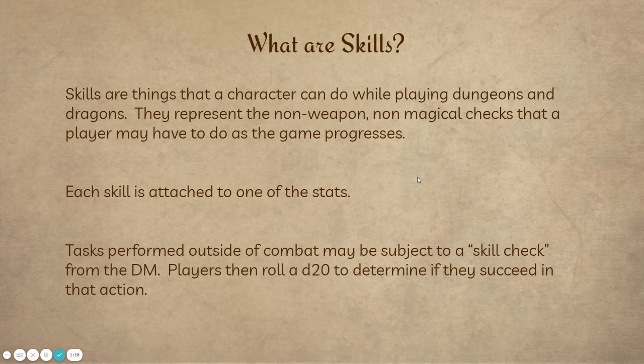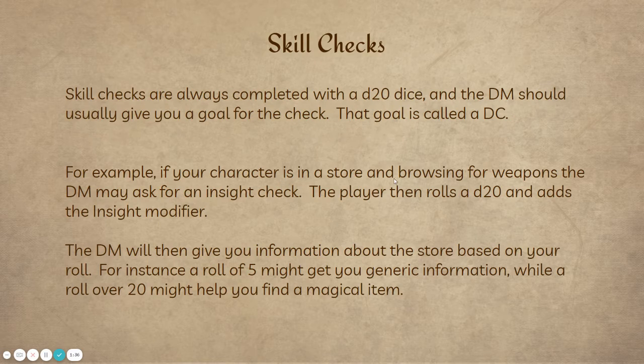So, for instance, trying to move that boulder, you'd have to roll a strength check. And he might say, okay, this is a pretty big boulder, so this is a DC 15 strength check. That means you have to roll a 15 or higher to move that boulder. Skill checks are always completed with the d20, and the DM should usually give you a goal, like I said, which is called a DC.